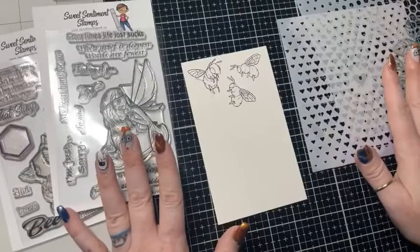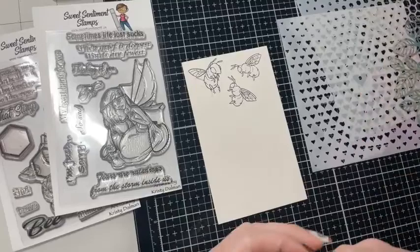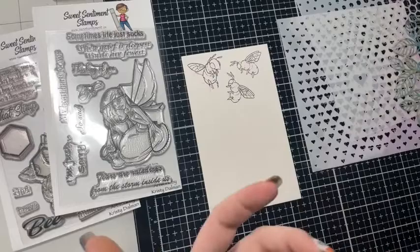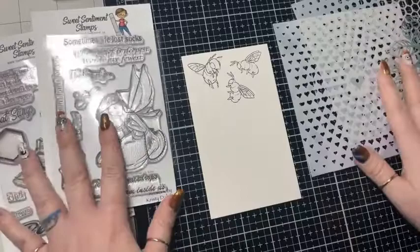And the family, I believe the family is Mormon, and they have an affinity to bees. I don't know what the correlation is if you are Mormon. Maybe you can tell me why they like bees or why they have an affinity to bees. I don't know. But I just know that they do. So we're going to color up some bees. We're going to put a bunch of flowers on this card. This is going to be super mixed media-ish, and that's where we're going to go.